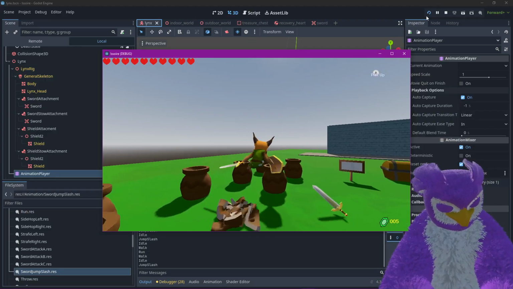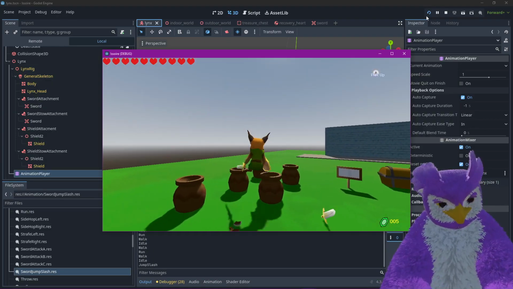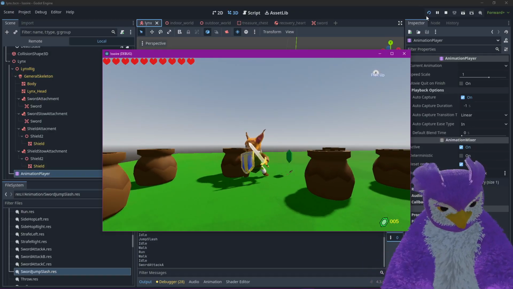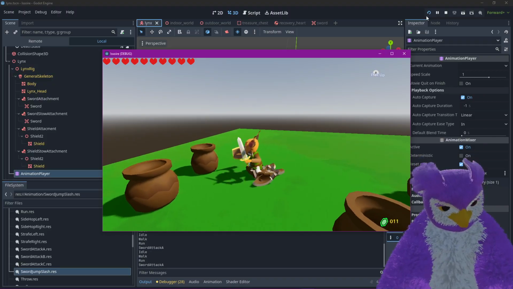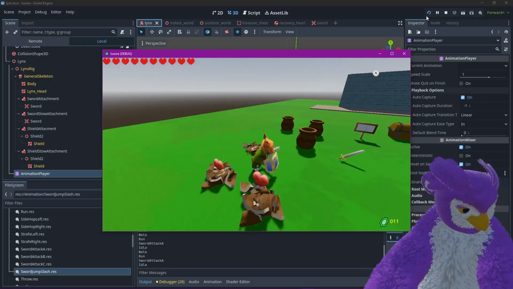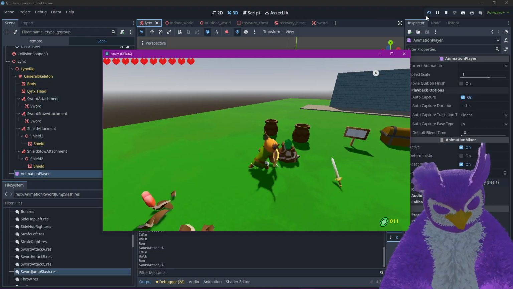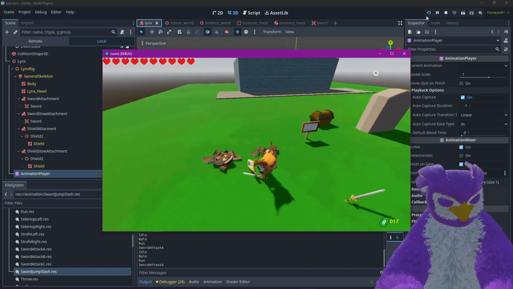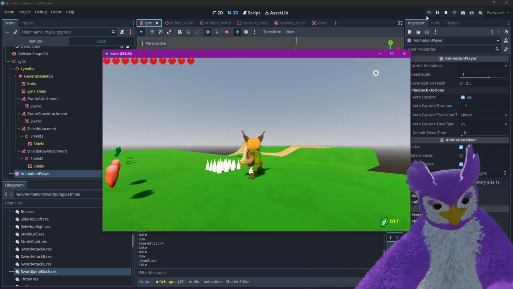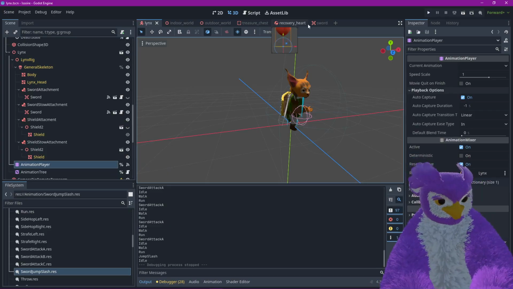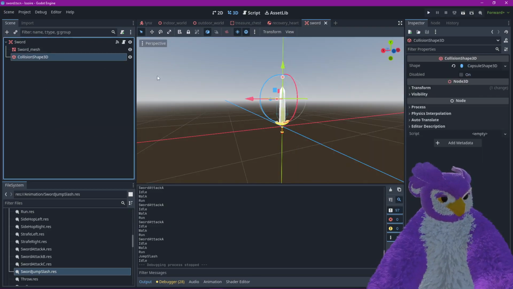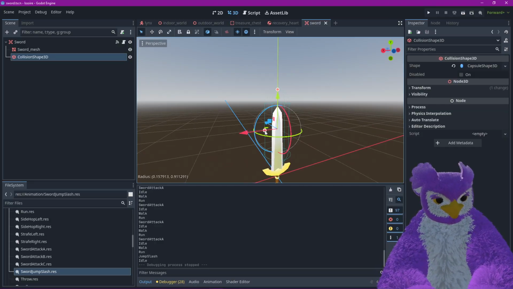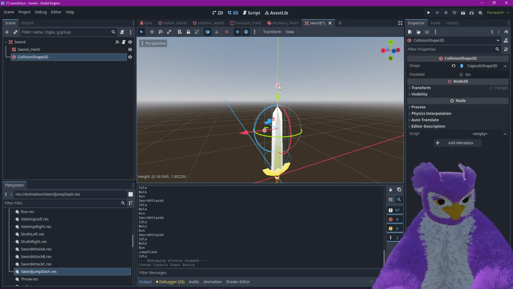Okay, it did damage. Damage to the pot. I kind of got lucky because it was kind of to the side, but I probably need to make the trigger on the sword a little bit bigger too, just to make sure that it does make contact when it needs to. So let me go and do that now. I think if I just fatten it up a little bit and make it a little bit longer.